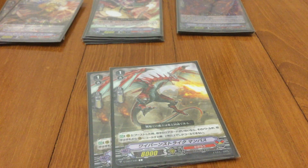We play 2 copies of Wyvern Strike Member Bus. Member Bus was the first Kagero card that was revealed for VBT08, and it was our gauge that Blademaster and Blaze was returning, and surprise, he did. But I still feel Member Bus deserves a spot on this list, despite the fact that you would literally see no one try this at all. The fact is, of course, when he boosts, if your opponent has no rear guards, if he wants to guard, he needs 2 or more cards. I still feel that this is a worthwhile effect.